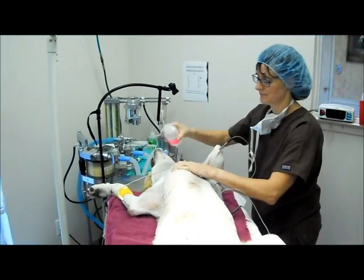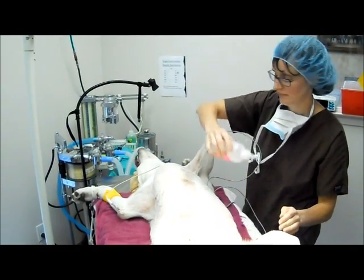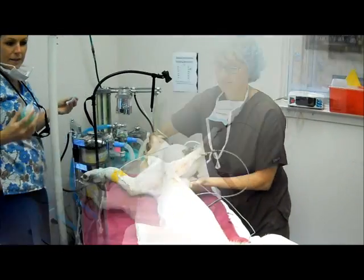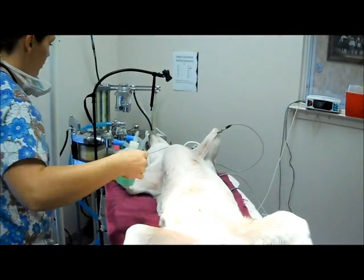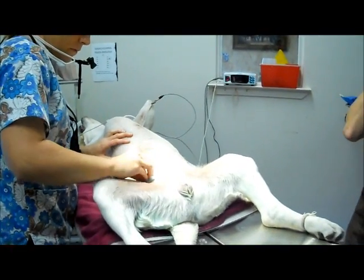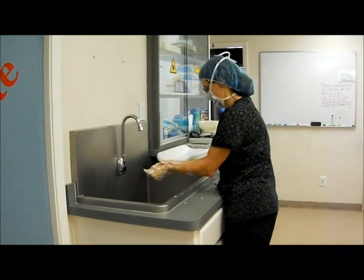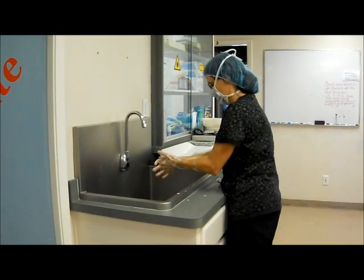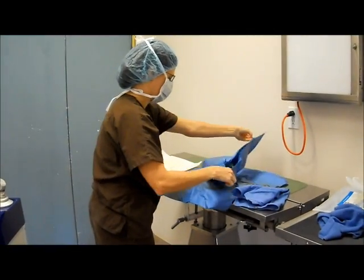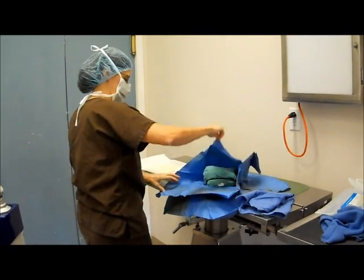Our private surgery suite is an isolated, sterile environment that features our cutting-edge laser, oxygen and anesthesia machine, pulse oximeter and electrocardiogram machine, and heated stainless steel surgical table. There is also a viewing window that allows owners to watch the surgery if they would like. We clean and sterilize the surgical suite and the doctor scrubs for surgery. We sterilize all of our surgical equipment, including the surgical gown our doctors wear, in an autoclave after every procedure.